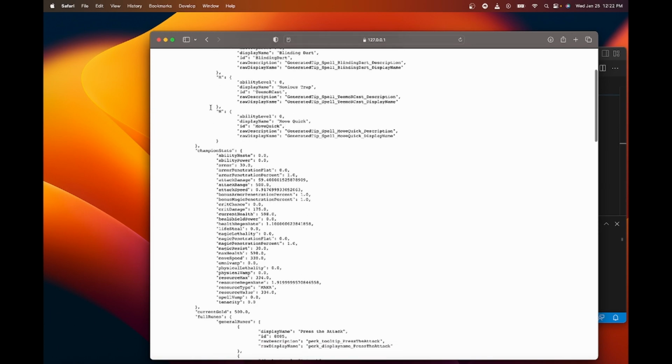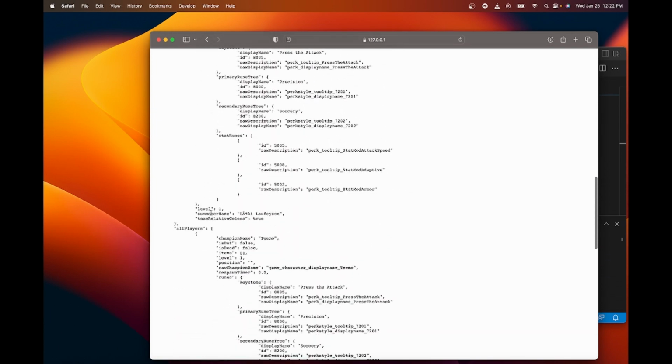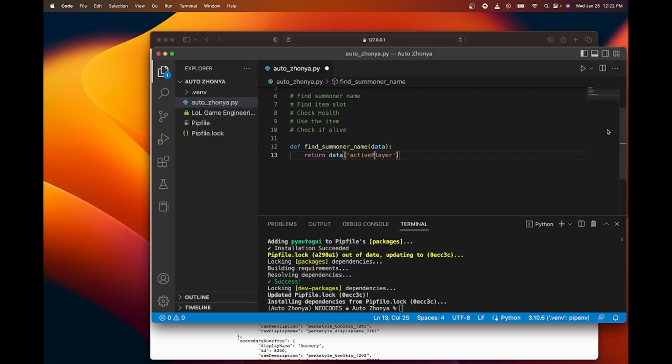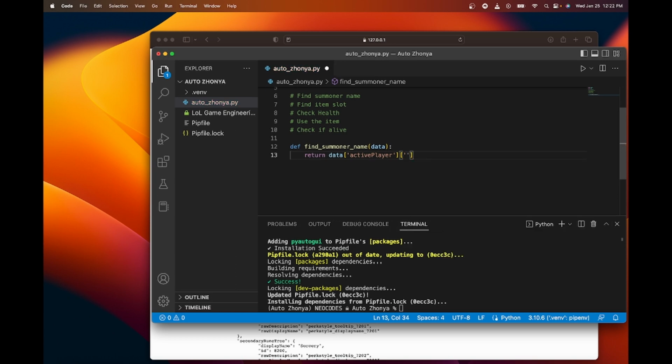All right, and then we're gonna look inside activePlayer. We're gonna look for not abilities, not champion stats, summoner name right here. Copy that. I kind of want that in double quotes, but that's it. We're just gonna return that.